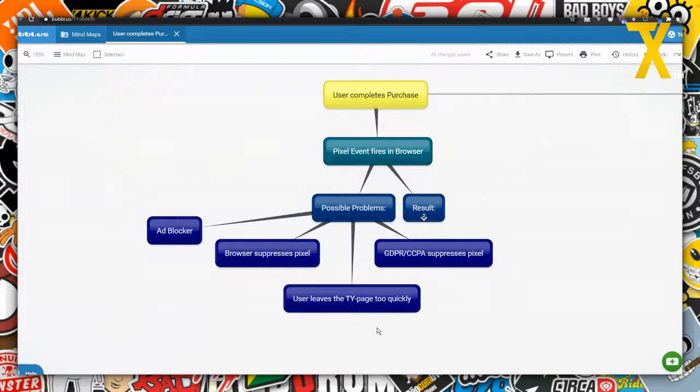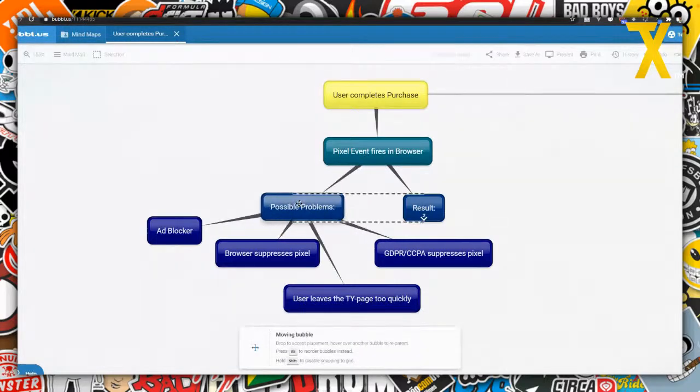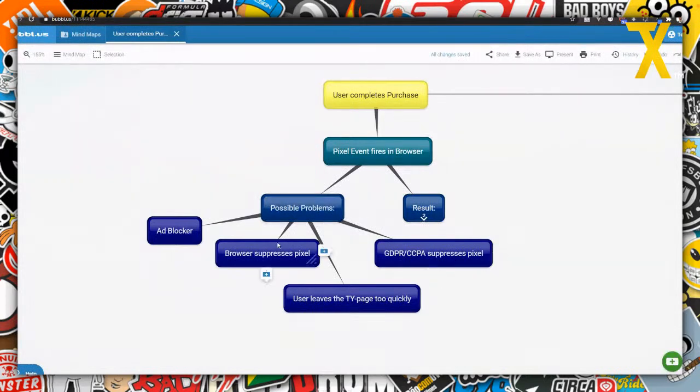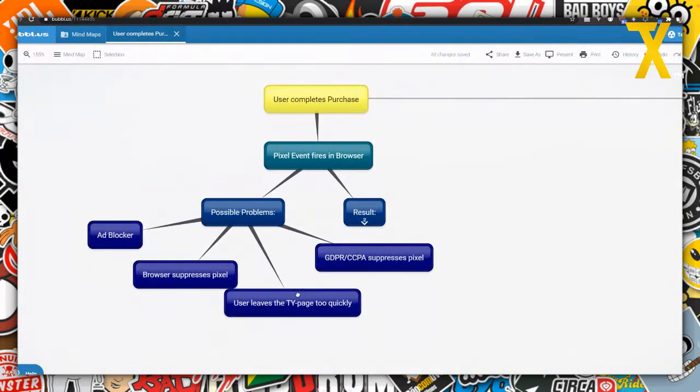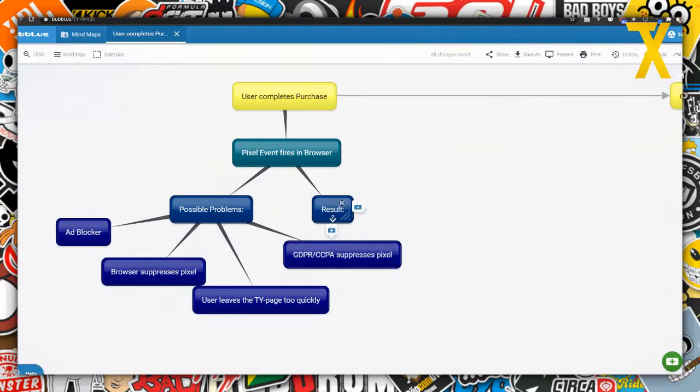Events are being sent from one place to another, from one browser to another, and some of them get dropped somewhere along the line. So that does happen. And if the user leaves the thank you page too quickly and any of these other possible problems happen, then you're going to have missing events on Facebook for your purchase conversions.